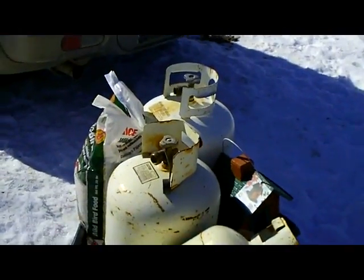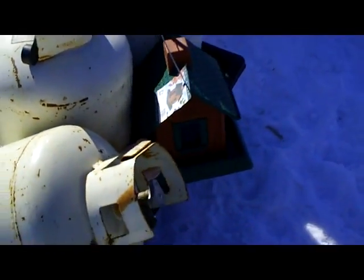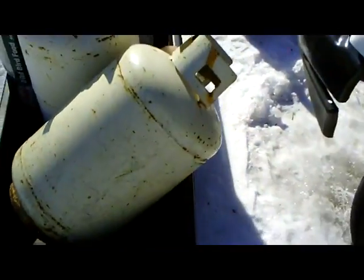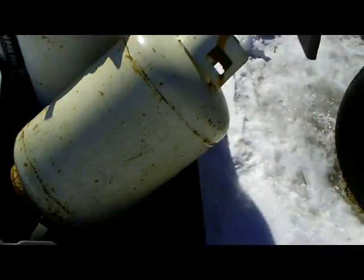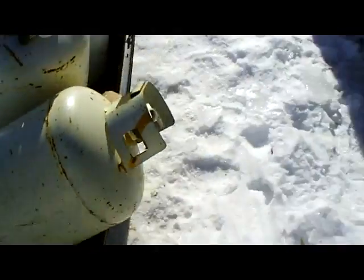You can see I've got my three bottles of propane, a big old bag of bird feed, and a new bird feeder in there. These things just move right along — whoops, my bird feeder fell out, I'll have to carry that. These things slide really well even with a lot of weight. In fact, I found out they work better if you've got some weight on them. This sure makes it easy to bring my propane back up to the cabin.